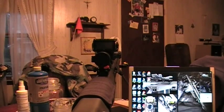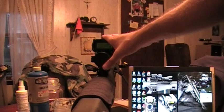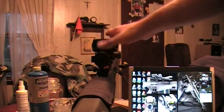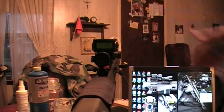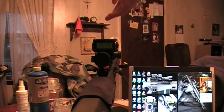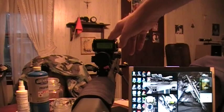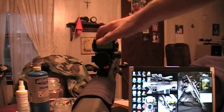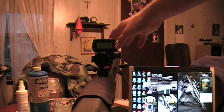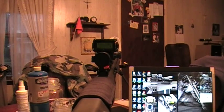Once you get your rifle zeroed to 100 yards, the BORS will take over from there. Whenever I go out shooting I always check my zeros on all my scoped rifles — I still fire one or two shots to double-check, even though the zero won't change unless I physically mess it up. One important note: if you lose power — whether the battery dies or you use the elevation knob without the BORS — you'll want to recalibrate it to your scope and re-zero your rifle when you get it sorted out.